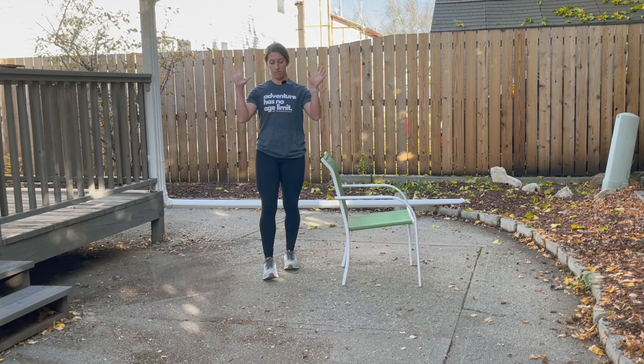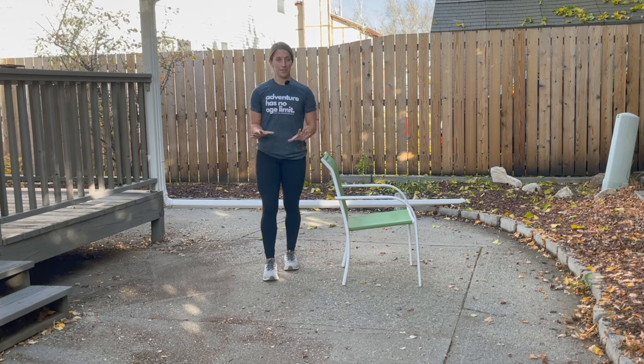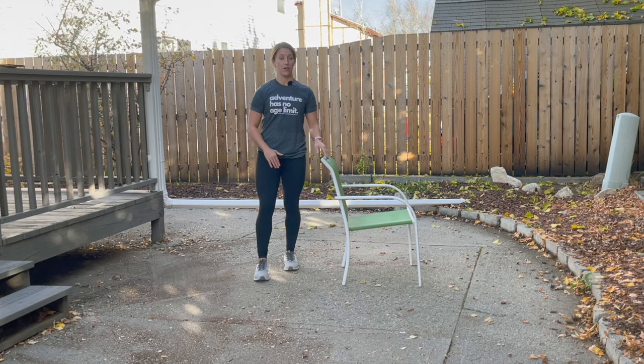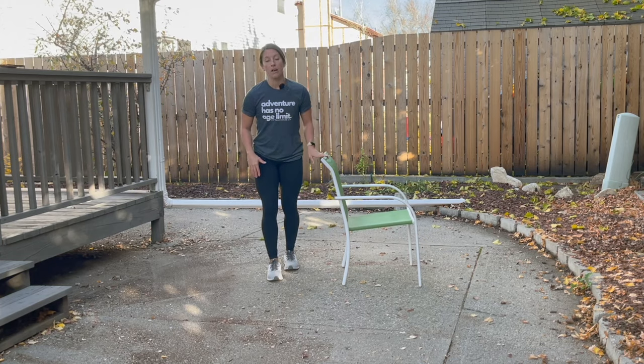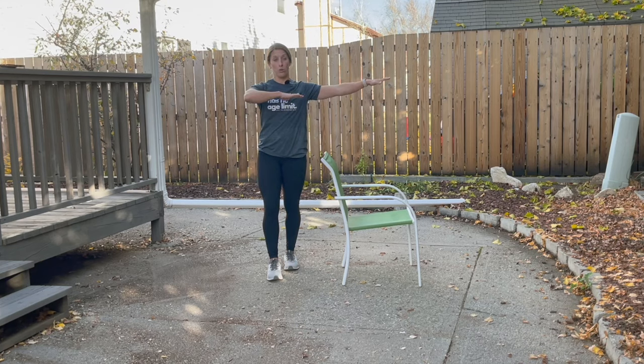Okay, now find your position here. Find a position where you can at least stand here for 10 seconds without feeling super wobbly. If you need to, move your leg further out to the side. All right, now, once you're here, what I want you to do is you're going to take one arm out to the side and one arm in the middle, and you're just gonna rotate just like this.